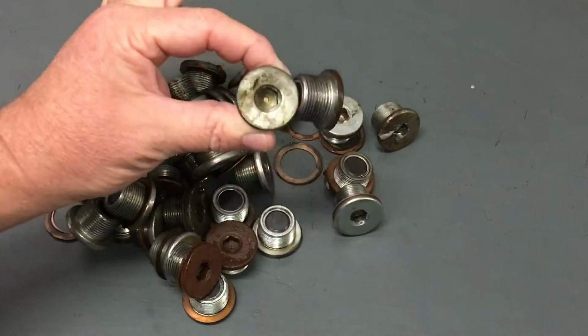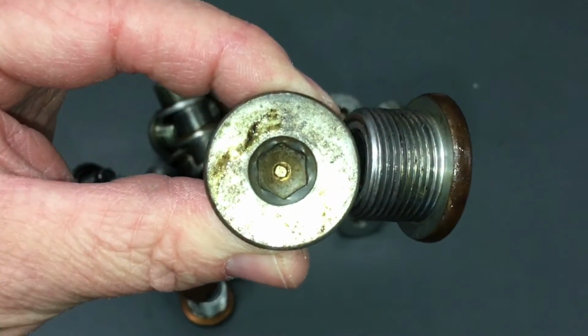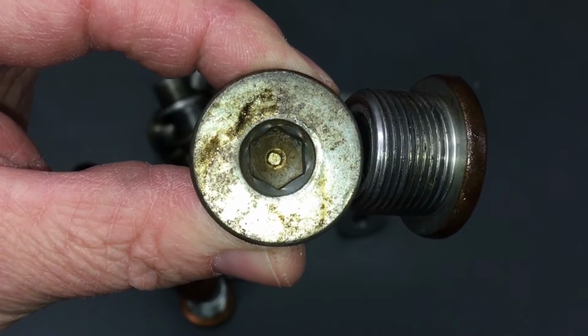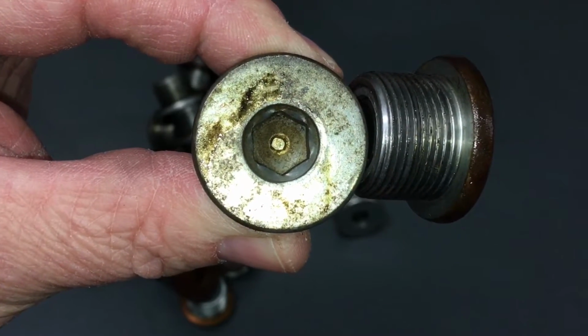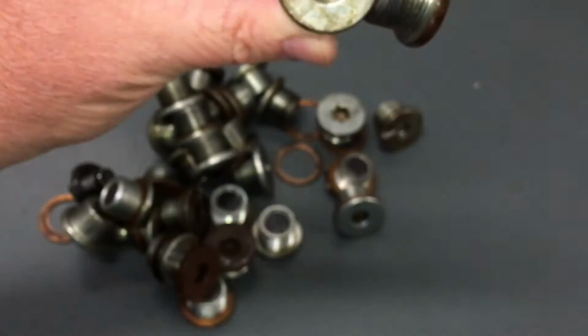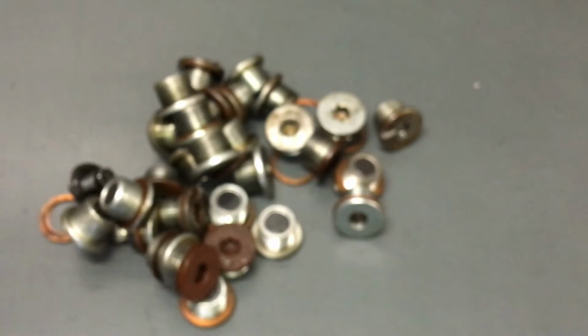You'll see some of these that look pretty good. You go, what was wrong with that one? See that one? You go, what's wrong with that one? Well, if you look more closely, right, can you see the corners, you know? And why is it like that? Because people over tighten it and then you got to crack it hard to get it out, right? And that reduces, it's just not as good anymore, right? So I just want a fresh one, okay?